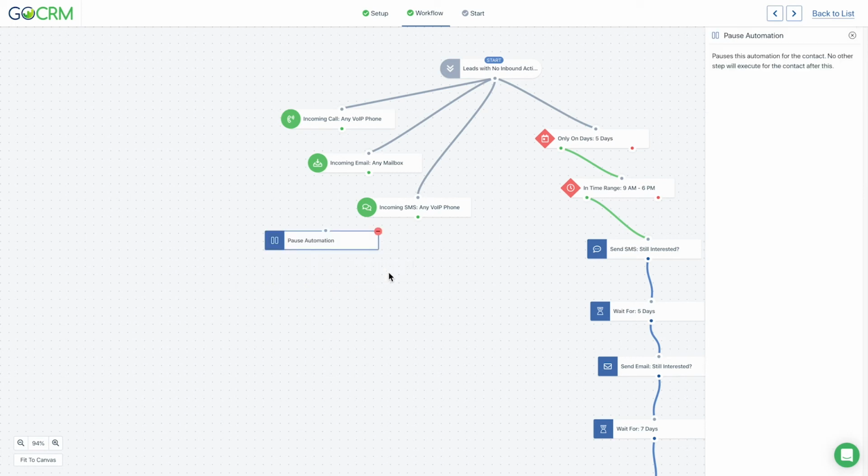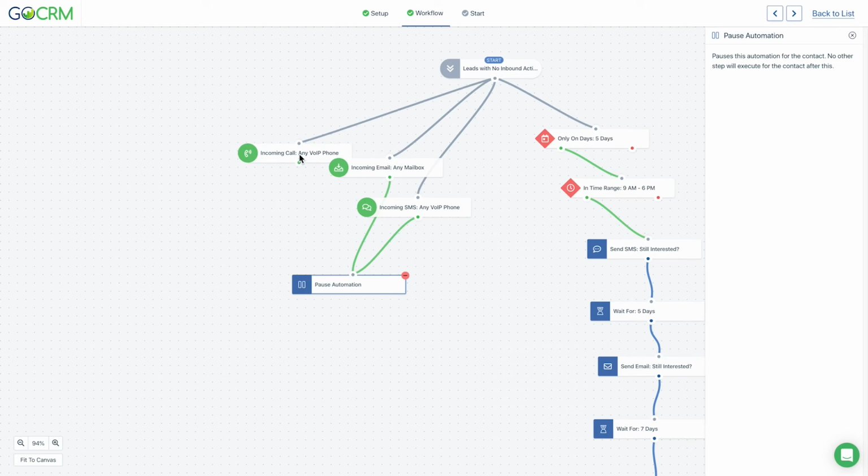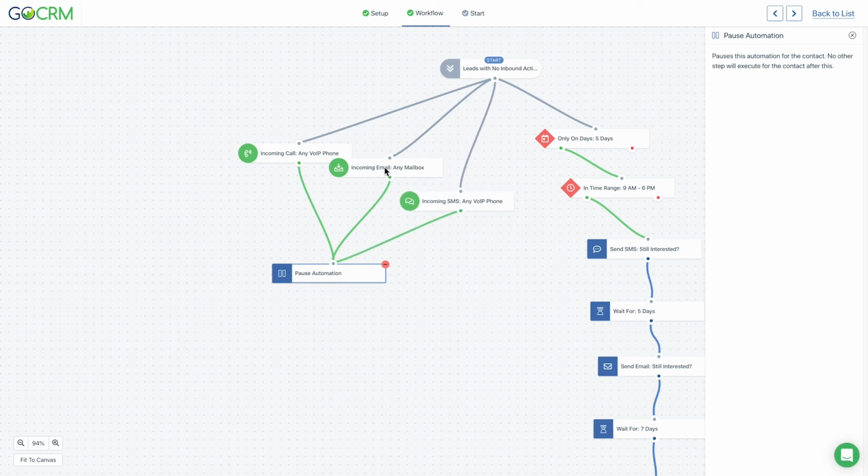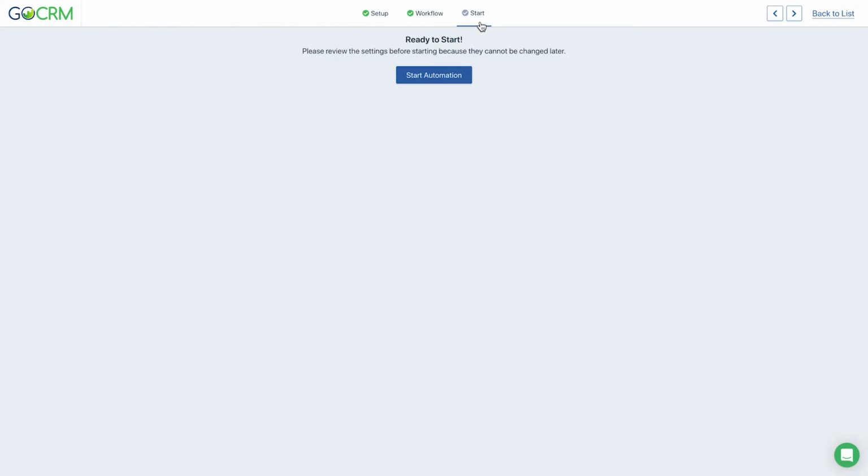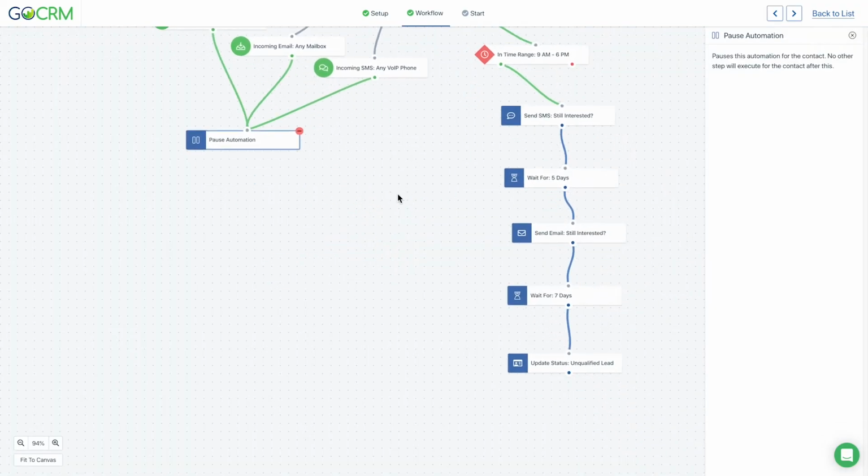So, it'll automatically stop the second email or the other steps from taking place, right? The status update and all that stuff won't take place. It's just going to pause it and end it at that point. And basically you can take over your lead, right? So that's basically the flow we're creating.